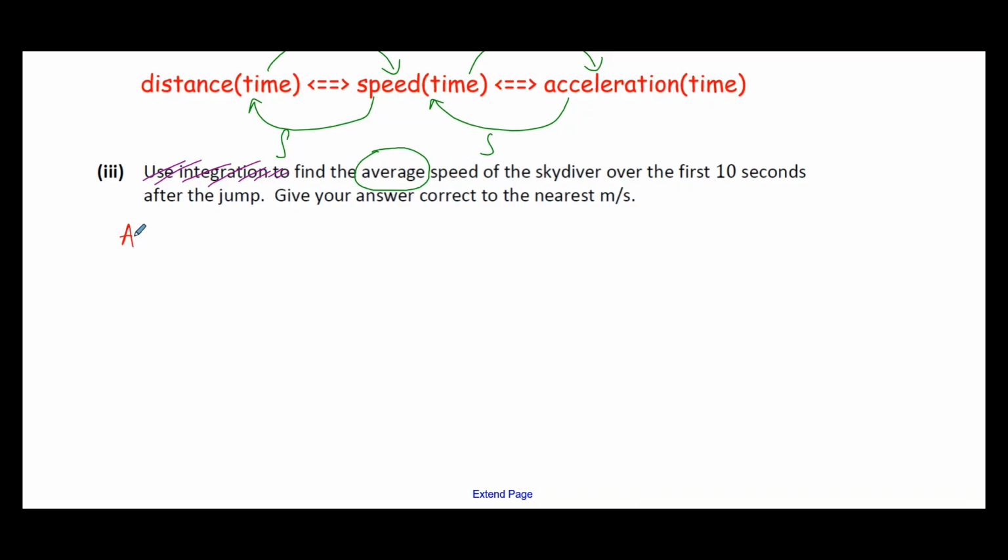That's what I'm looking at. Average value of a function. Now, the average value of a function is the average value of what? Of y, isn't it? Because the value of the function is the value of y. They are not going to tell you find the average value of a function of speed. In this case, the function has to do with speed, so they're saying average value of speed, because in this question, speed is the function. Okay, so that's how we know when we are using integration.